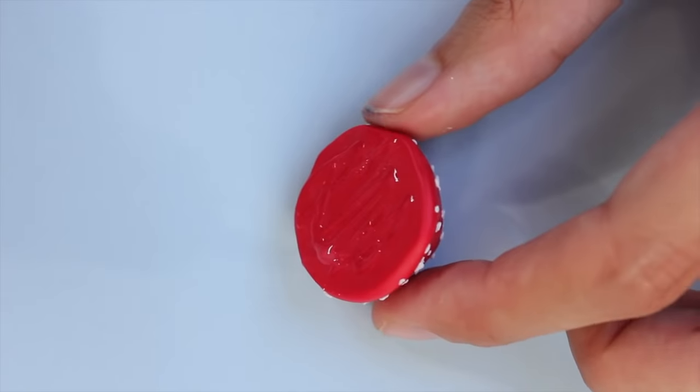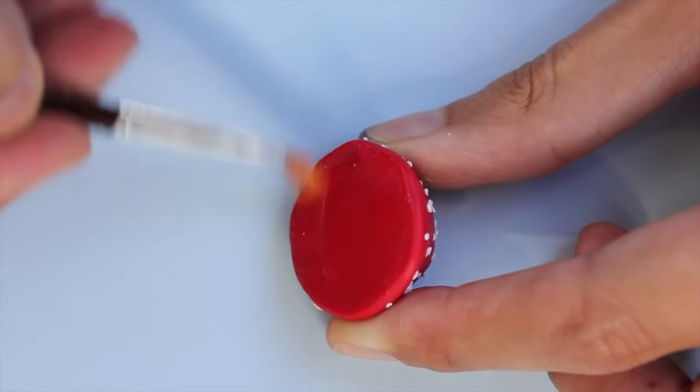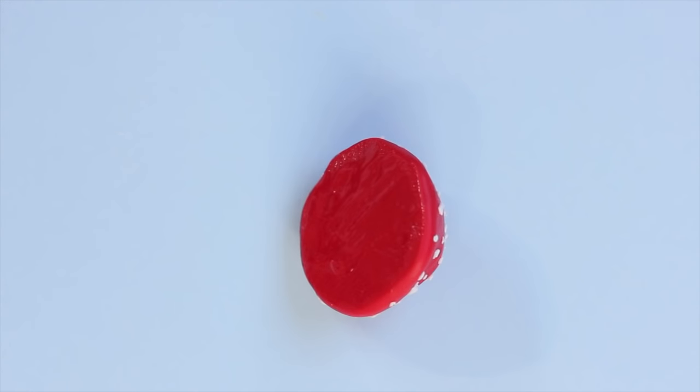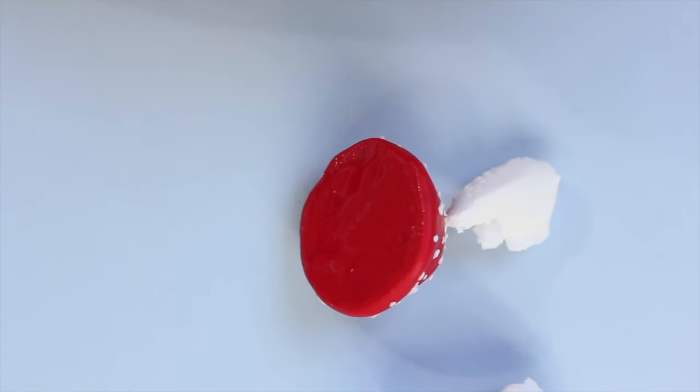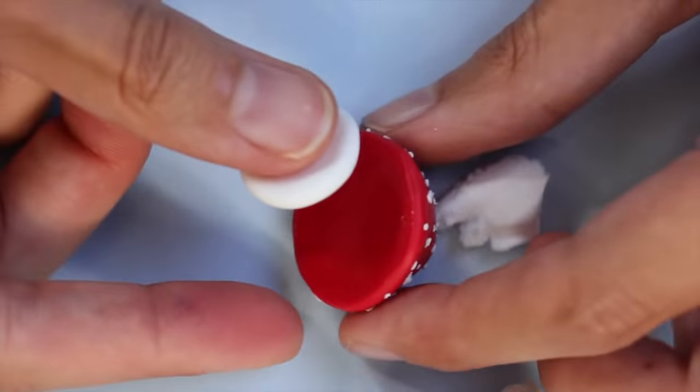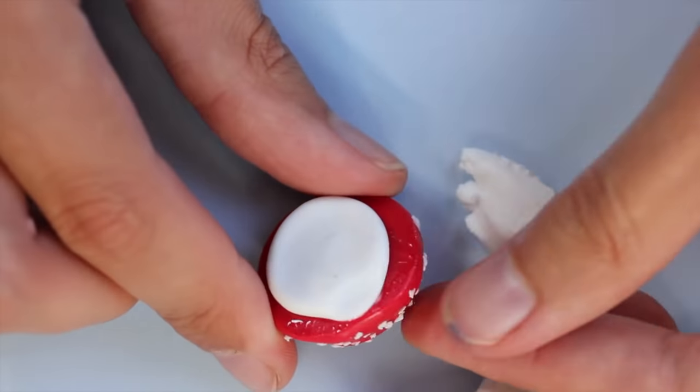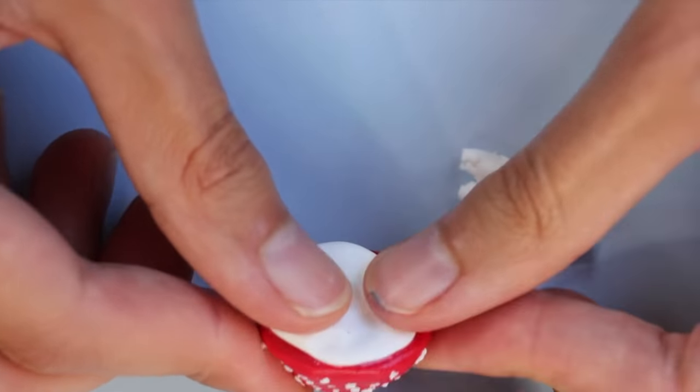After baking and cooling off, just add some liquid clay on beneath and use a brush to smear it evenly. Then take a small bowl of white clay and put it on top or beneath the cap and flatten all around.